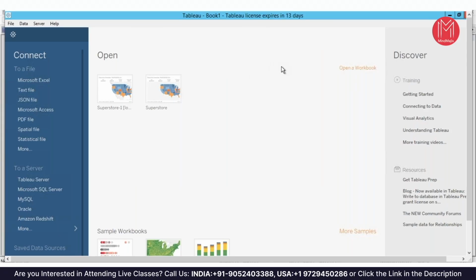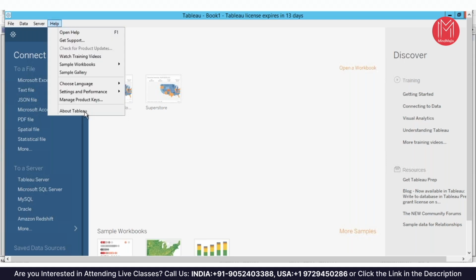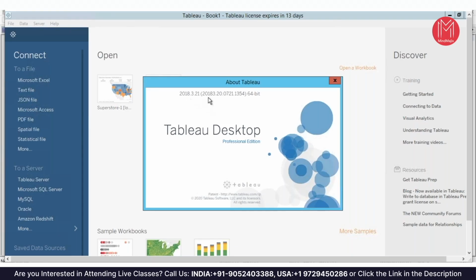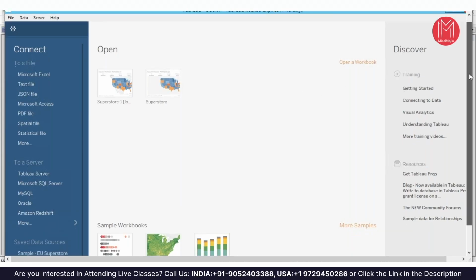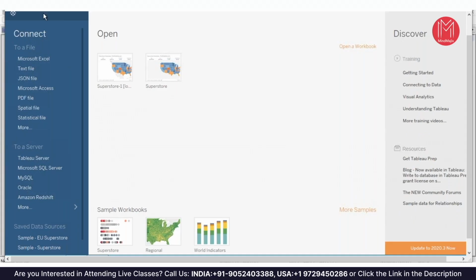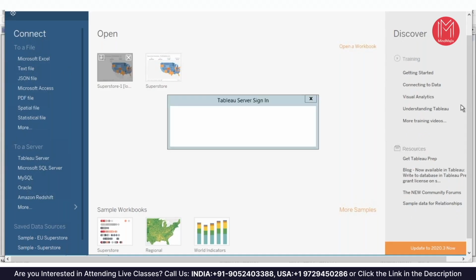So your server can be a higher version, but as a best practice, in all organizations, both server and desktop are exact matches, and even Tableau makes sure it releases both products together. If you have 2018.3.2, Tableau will release 2018.3.2 Tableau Desktop and 2018.3.2 Tableau Server as well. So make sure your Tableau Desktop and your Tableau Server are in sync. We have sample workbooks which are installed when you install Tableau Desktop.